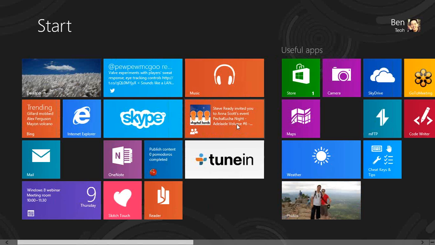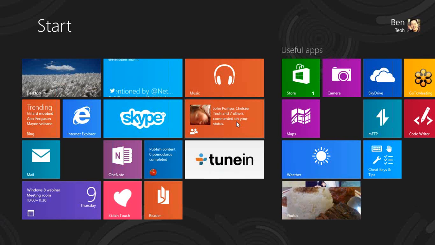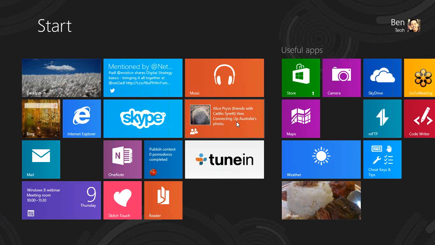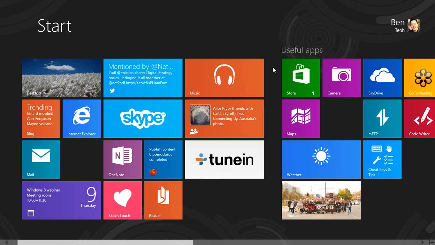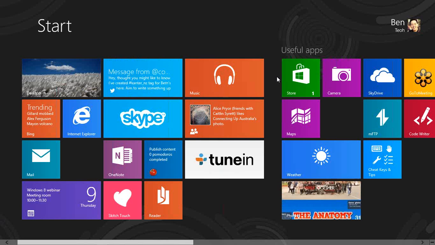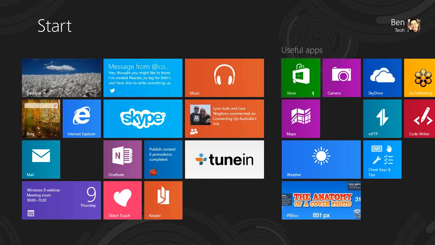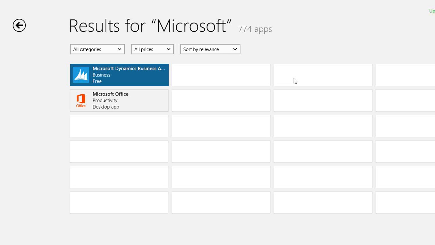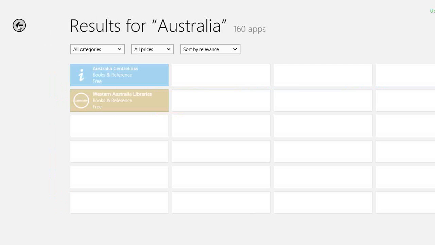Okay, there may be a question here. Hold on. First question, how do you download the apps? Great question. All right, so all of these new apps are available through the Microsoft Store, which is this app here. This app, the Microsoft Store app, is already installed when you fire up Windows 8. So we'll click on here, and I've done a search already. I was in this app before, but I'll just take you back to the home.